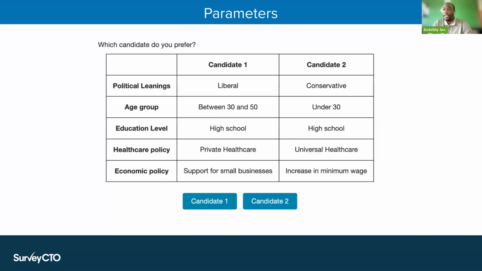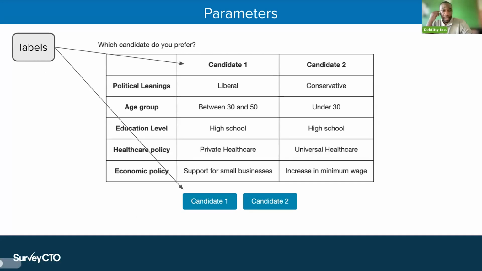as you need, okay? So in our field plugin here, we have, for example, a parameter called labels. Because this field plugin can be used for other scenarios apart from political leanings, we've got our labels here. If we were using this, for example, for a particular product, maybe a phone, we would want this to be labeled phone 1, phone 2, or item 1, item 2, and we want the buttons similarly to be item 1, item 2, so that they can click on them. And so using just very basic setup in the form, you'll be able to change what these values actually take in. They'll have what are called parameters.